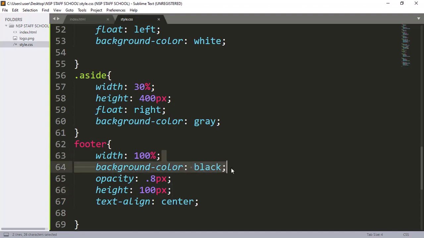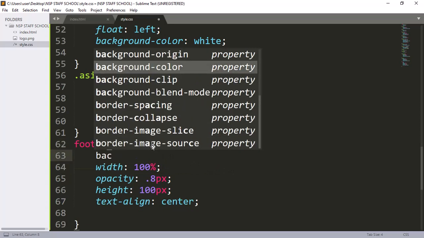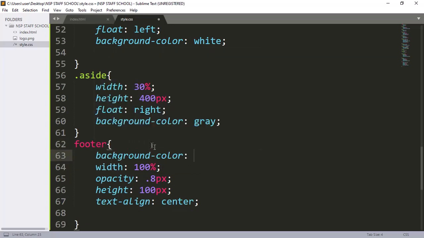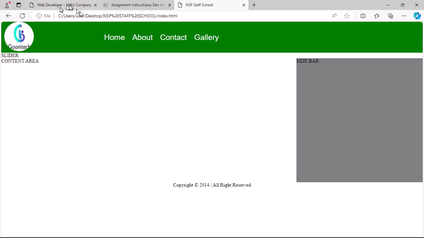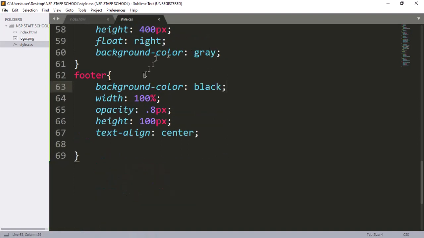Let's see, background color black. Why is the background color not taking effect? Let's check this out. Background color black. Okay, let me use the hash. Black is actually 000000.